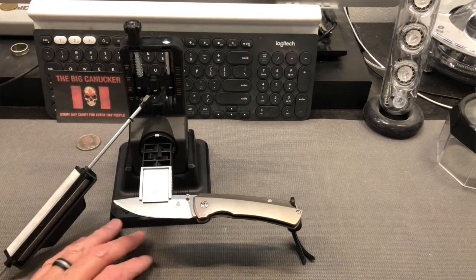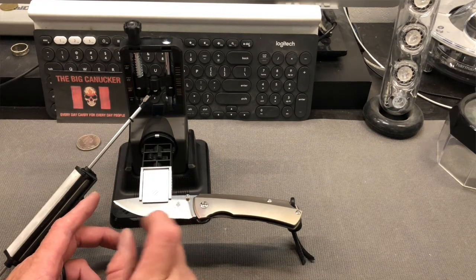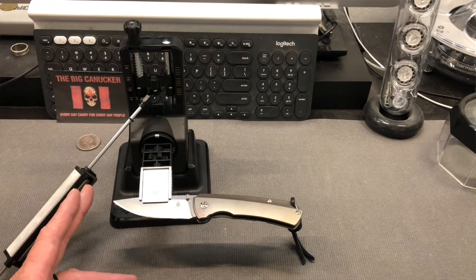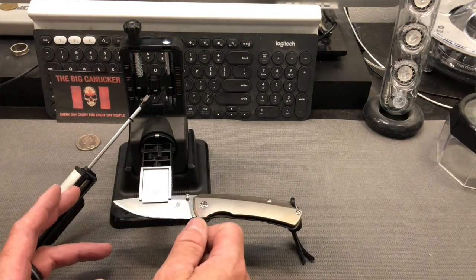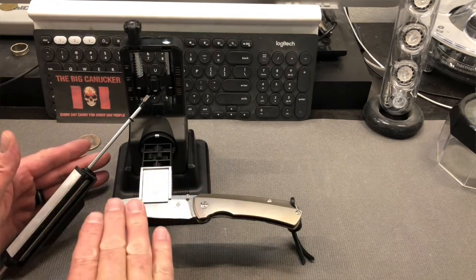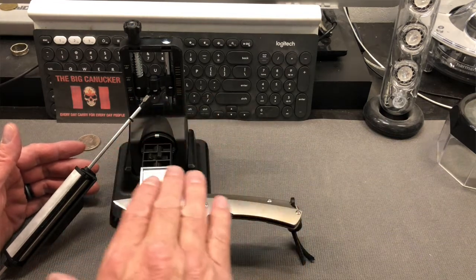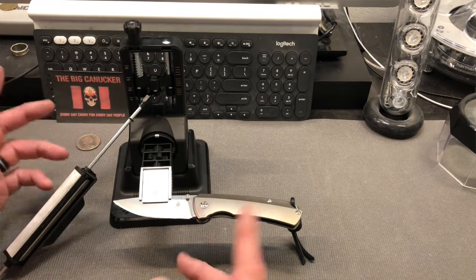The other thing I'm going to say that is a little bit of a miss is the fact that this single clamp system doesn't allow you to use some of the thicker knives or even some of the longer knives. I would say a 6-inch blade is about as long as you want to go. If you have a longer blade, you can sharpen part of it, then adjust it through the clamp side to side, and then you can sharpen, say, a 12-inch kitchen knife with it. But you're not going to be able to sharpen the kitchen knife in just one go. You're going to have to sharpen, adjust, and then flip it over, sharpen, adjust. So it's a little bit more fidgety to do some of the bigger knives too.